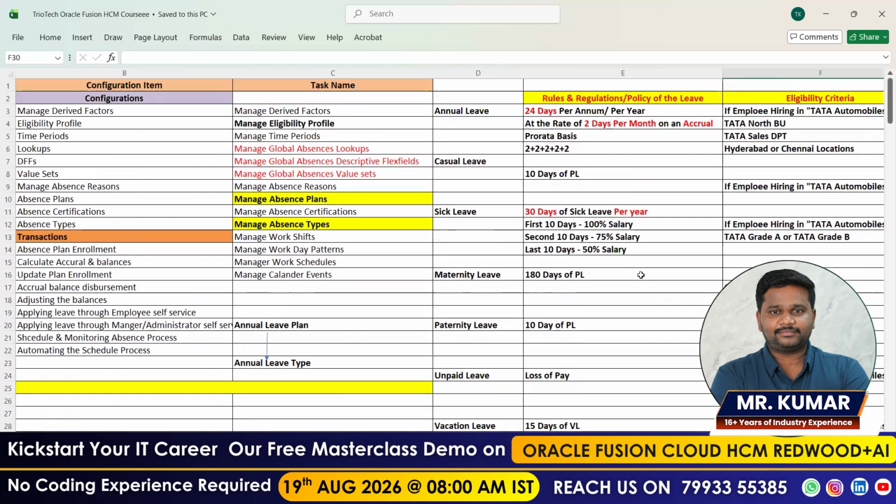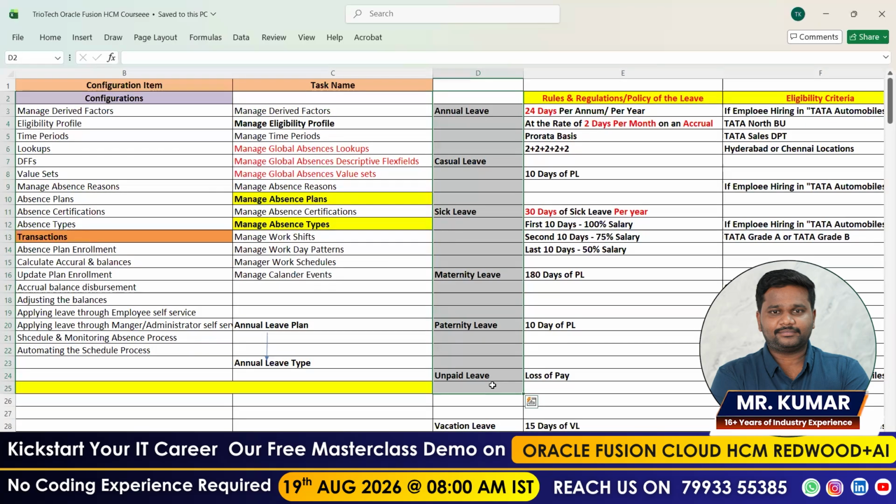So when we are in project implementation, these three sets of information on day one we have to collect from the client. Number one, what are the different types of leaves that our client provides to their employees.